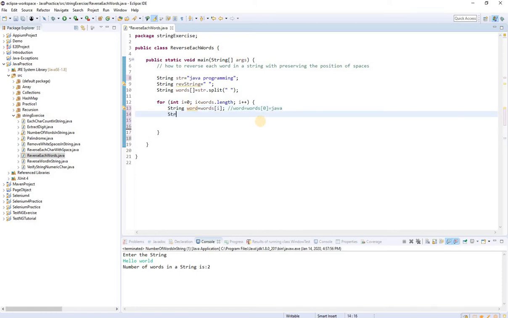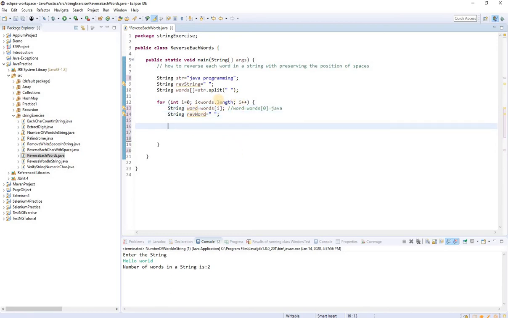Okay, string, say reverse word equals empty string, right? I declare another empty string so that I can reverse this word, Java, and I will store it there.